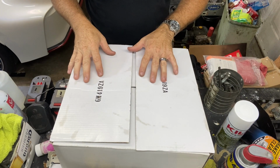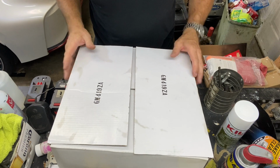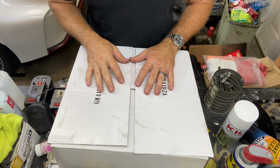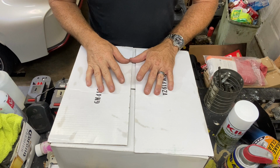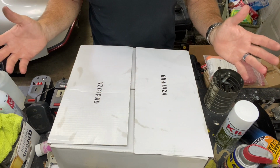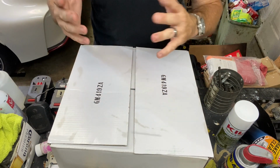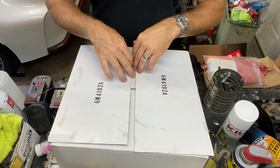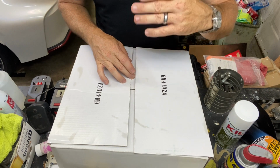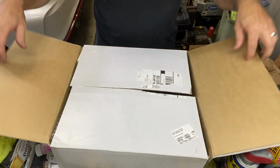So in this box is the modification we're going to be working on. I got this like last year, and yes, I'm just not getting around to it. There's been so much going on. So anyway, let's just get it open. I've already opened it before and checked it out, but I'm going to show you guys before we start this modification or upgrade, if you will.